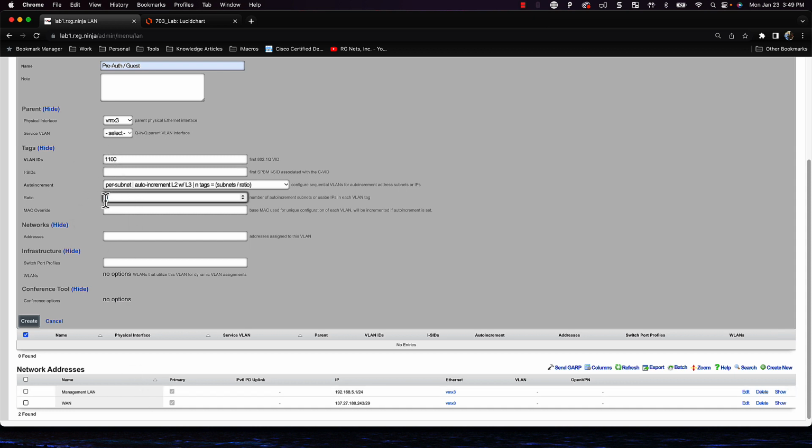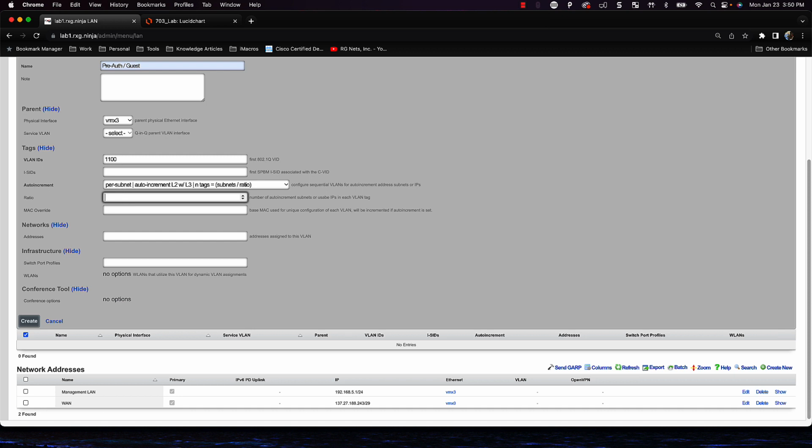So if I set this to 2, down here there will be an option to set auto increment to like 64. After we create the 64 networks, it's going to create a number of VLANs. If this is set to 1, then we're going to create 64 VLANs because it's a one-to-one relationship. If this is set to 2, then we're going to create 32 VLANs. So we'll put 2 in the first VLAN, and then we'll create another VLAN.